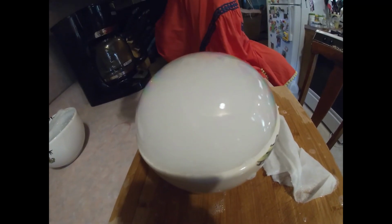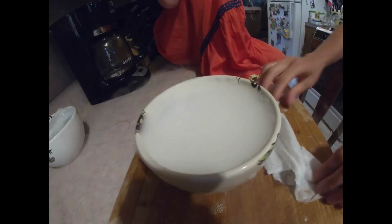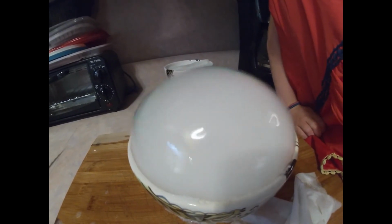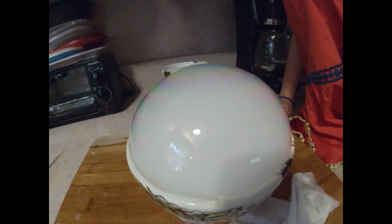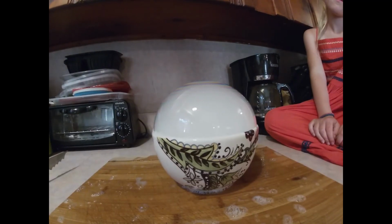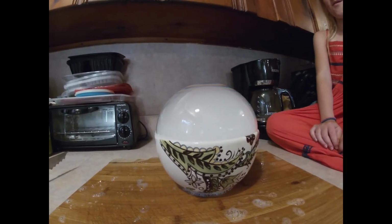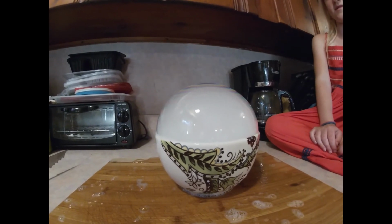I'm gonna pop it. Whoa! I'm gonna try to pop it, like with blowing it. Whoa, that was cool. Is it gonna pop? Is it gonna go? I wasn't even blowing, I just moved the counter. What if it makes our house float away?